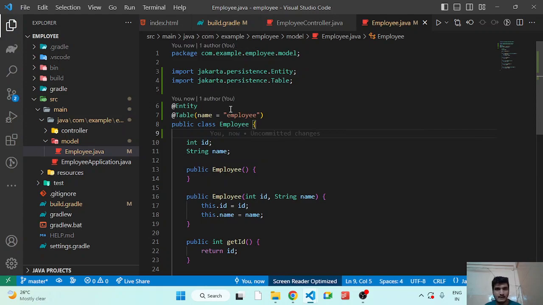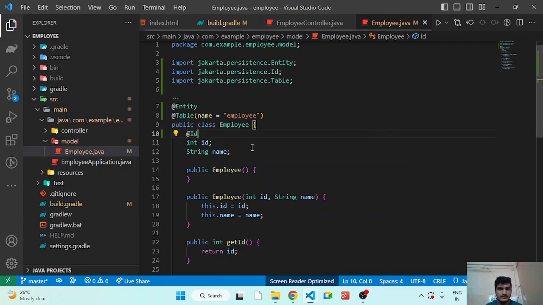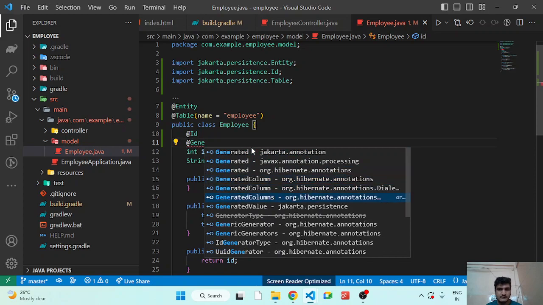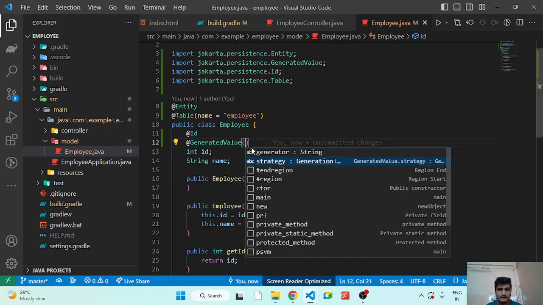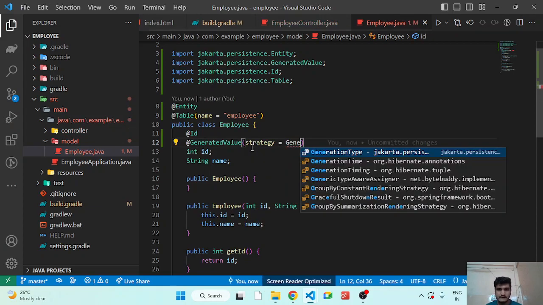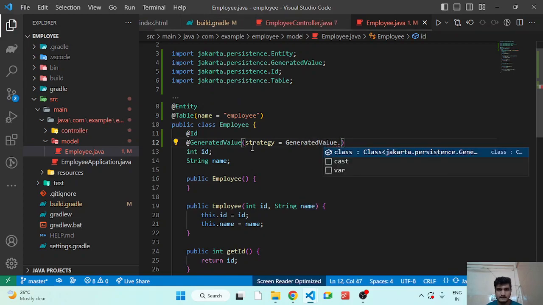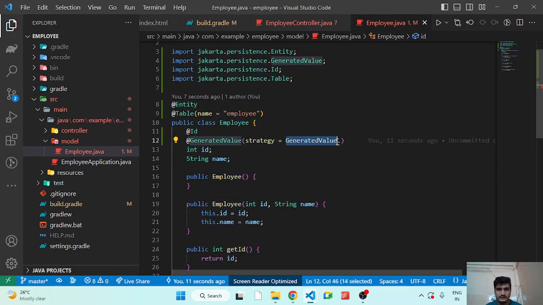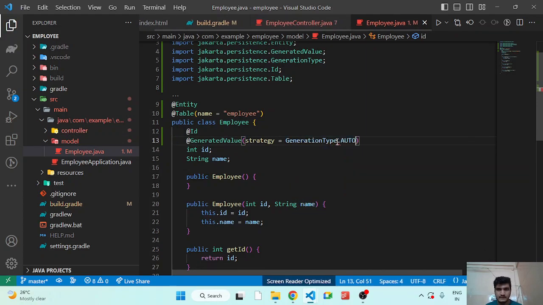And the id will be the primary key, and @GeneratedValue, with strategy GenerationType.AUTO.